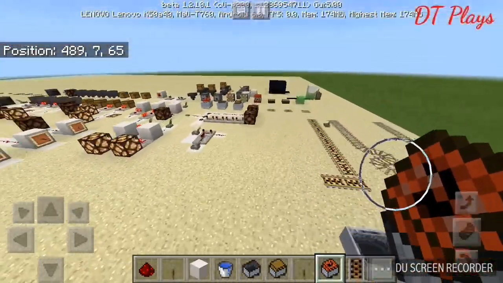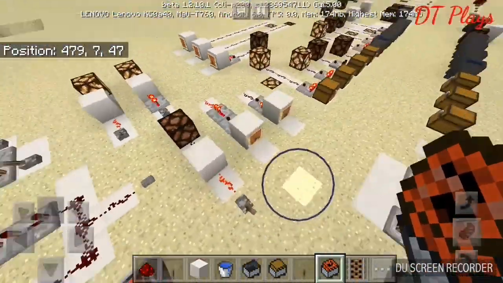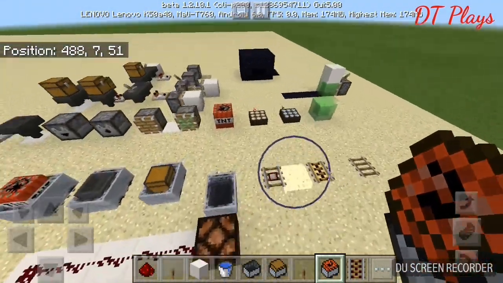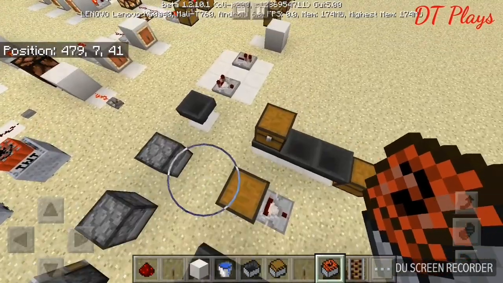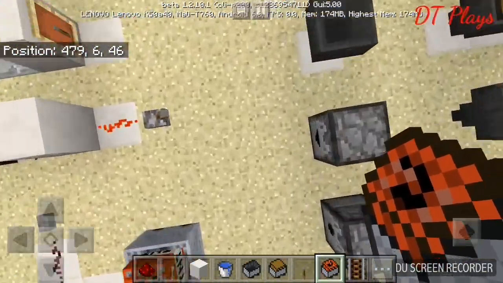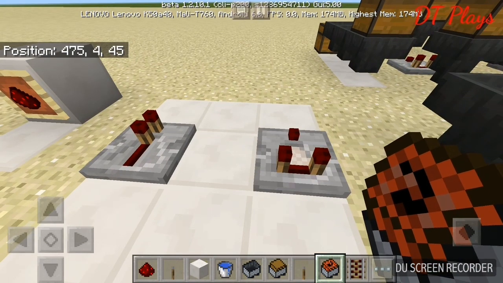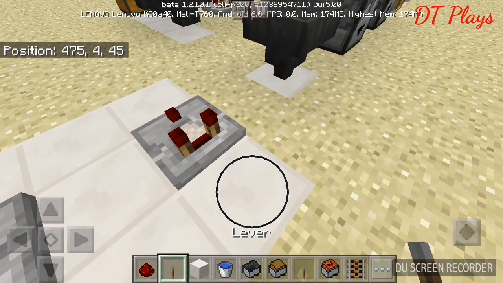And that's all for today. So we have seen all of the things. If you have still some doubts, you may get them known in the comment section. I will surely reply to you all. And in the next video, we will be talking about this guy right here, the comparator, and I will show you some basic redstone circuits.